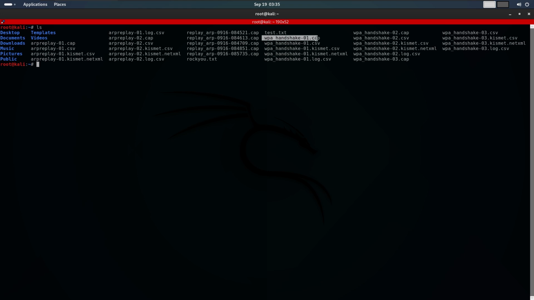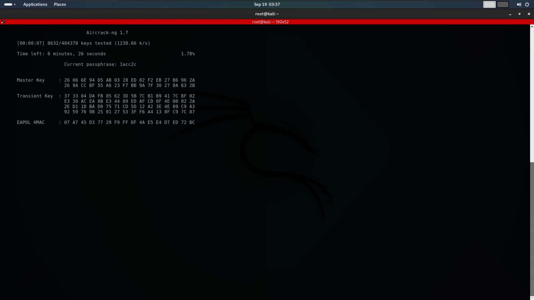The WPA handshake01.cap file is in my home directory. You will see both the wordlist and the handshake file when running Aircrack-ng now. We are ready to run Aircrack-ng. We'll type the command aircrack-ng followed by our capture file name, WPA handshake01.cap. Since this is a WPA2 network, we have to specify the wordlist using the hyphen w option. Like this: aircrack-ng WPA handshake01.cap hyphen w test.txt. Aircrack-ng is now going through the word list, testing each word one by one as shown in the diagram.